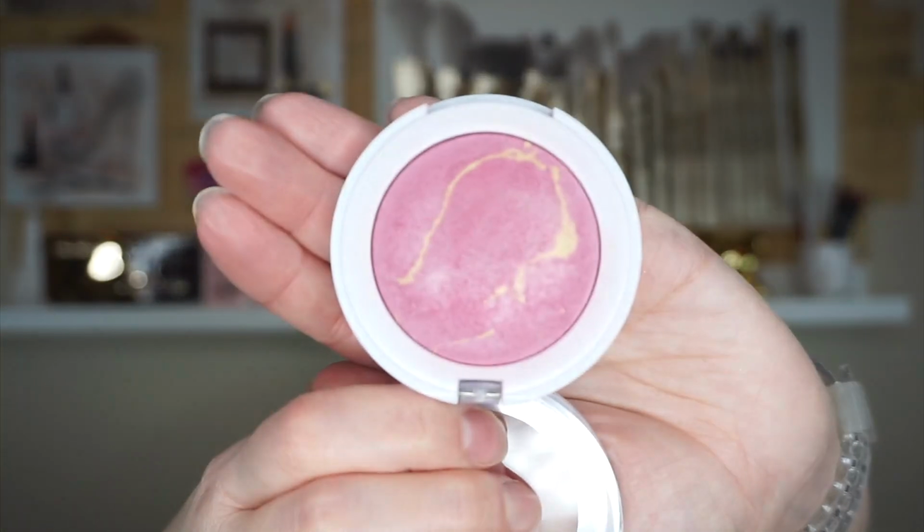This is a Hard Candy Glow All the Way blush I got at Dollar Tree. Living Doll is what it's called, number 125. That is what it looks like. A lot of these I have not played in some time, and that's because I've just been really focusing lately on face palettes, and so I really need to definitely get in here and use more of these. That's for sure. So far we're not doing great because I don't have a lot of blushes I'm decluttering as of yet.